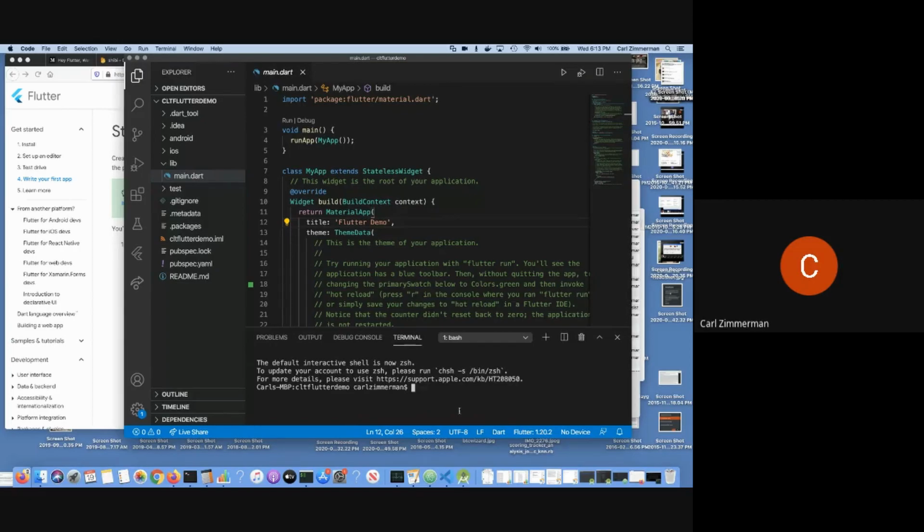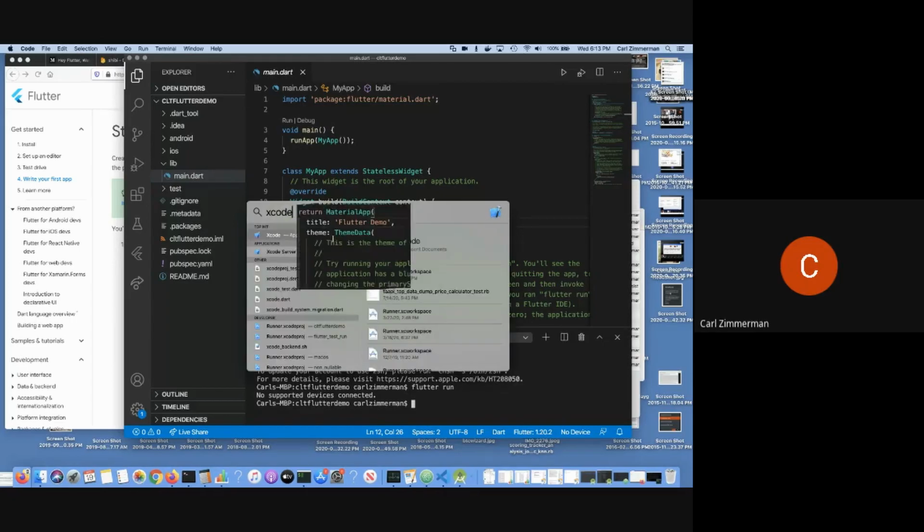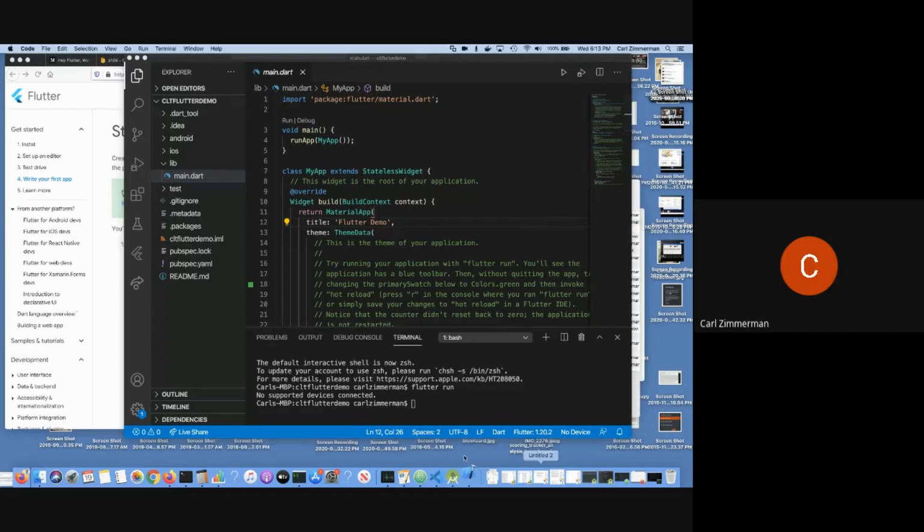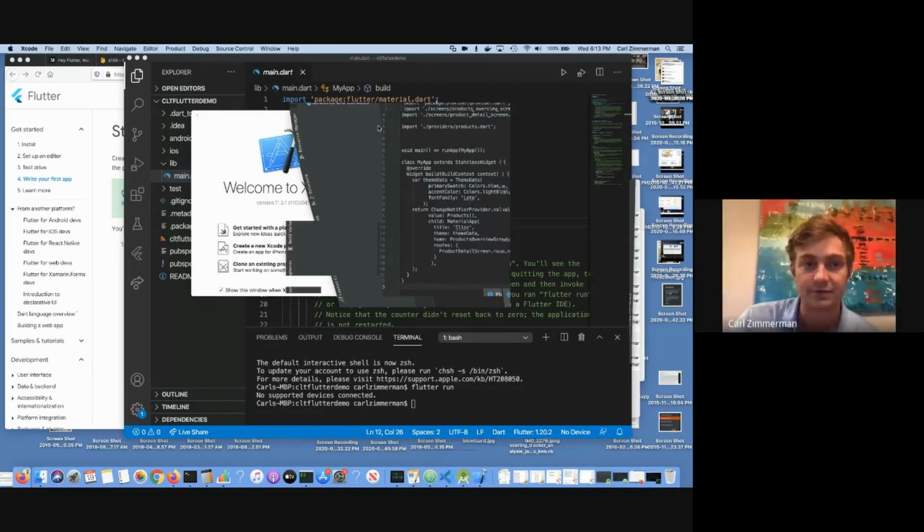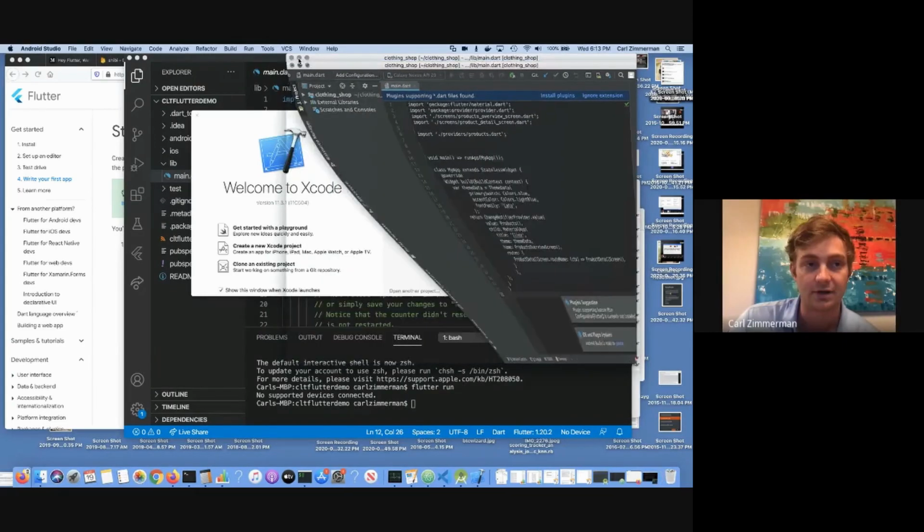But what happens if I do flutter run? Oh, I don't have an emulator. If you haven't created one already, which I'm sure most of you have, I'm probably wasting your time. You can go to Xcode if you're on Mac, or for Android you have to use Android Studio.